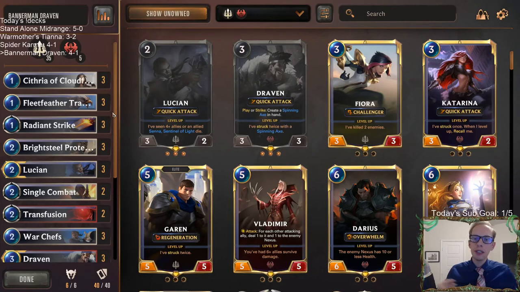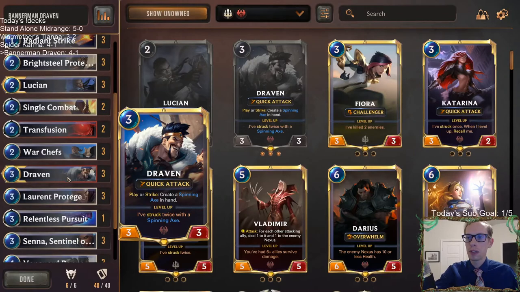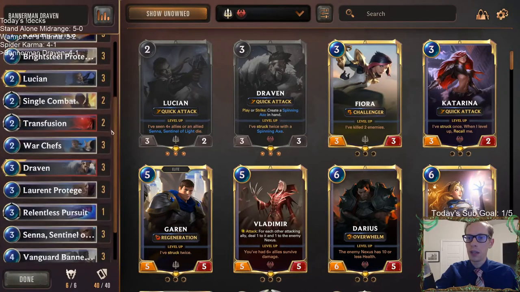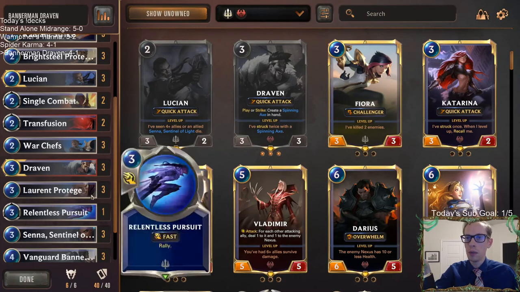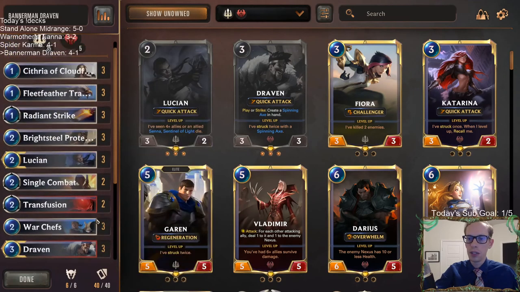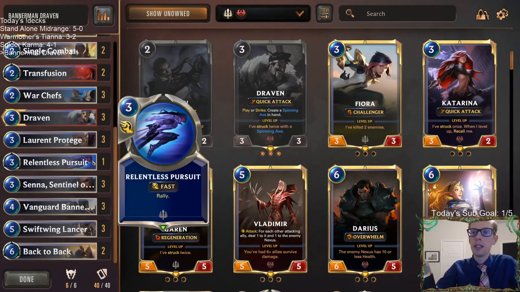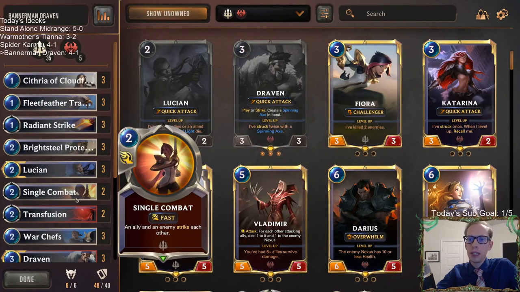Yeah, so Draven was cool in the deck. I mean, we only played Draven twice, but we definitely won those two games. The loss that we had, we were facing another Demacia deck, and we drew way too many of the Relentless Pursuits, even though there's only one here, and we drew all of our Lucians, and we were just sitting on a bunch of rallies when if you're behind, rally isn't very good. And that's why there's only the one of them in here. But yeah, I like this deck quite a bit.